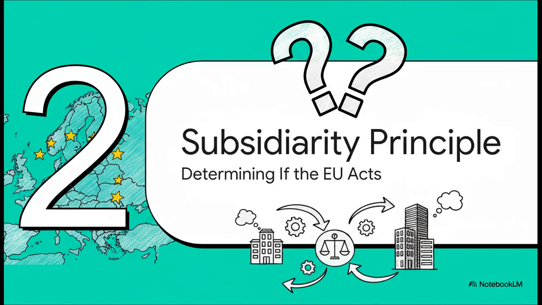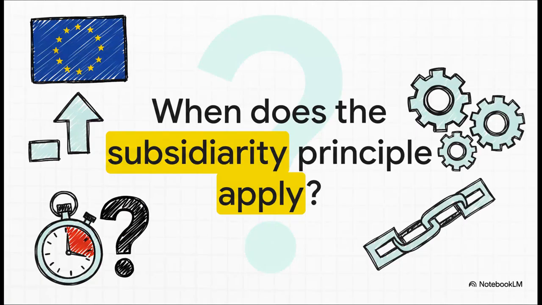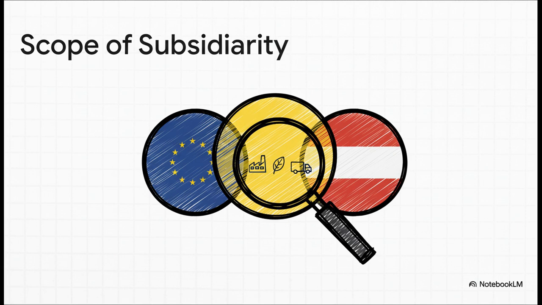That brings us to Section 2, where we'll examine the subsidiarity principle in greater detail. At its heart, this principle addresses the fundamental question of whether the European Union should act in the first place. It's really important to understand the specific circumstances where the subsidiarity principle comes into play. It doesn't apply all the time. The application of subsidiarity is very precisely defined. It's only relevant within those areas of shared competence.